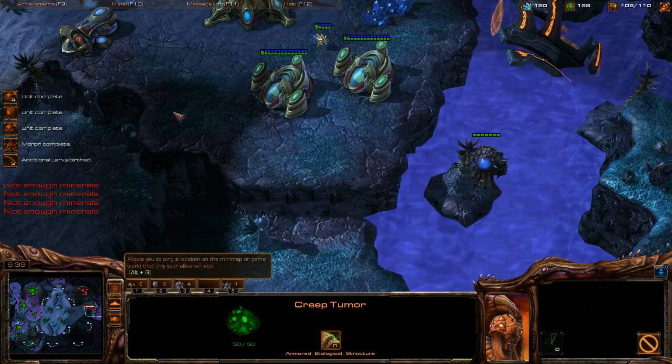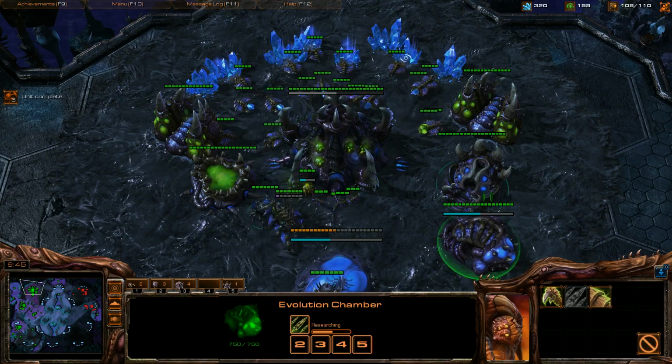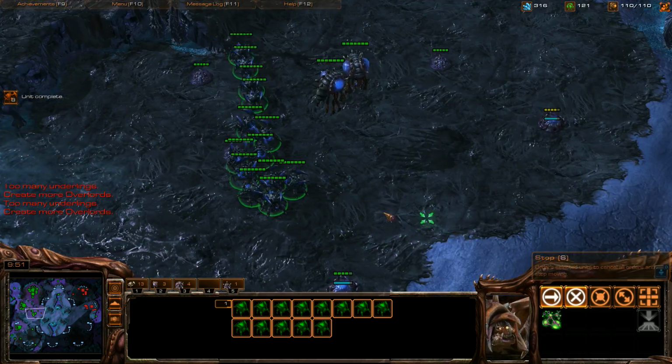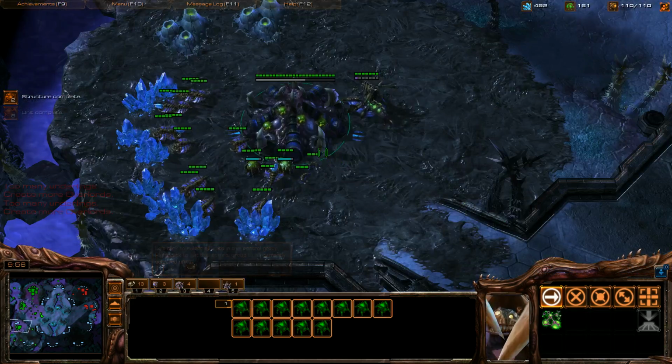One thing we do not see is if he did take a fast third base. That could hurt us a lot because we didn't scout it. We didn't have an Overlord there. We don't have a link there. So that could be our downfall in this game. But despite that, our spread of units is looking good.